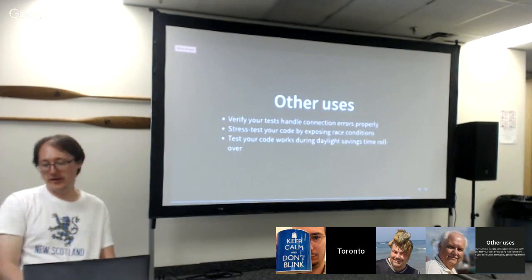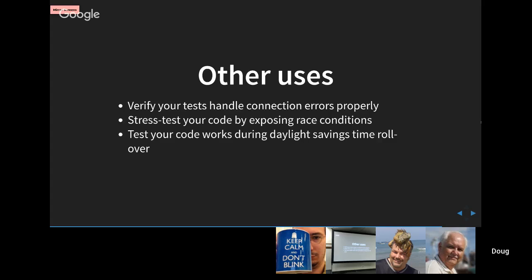But that's not my only vision for the technology either. Another thing, as Alex was asking, is that you could say these connections that would otherwise succeed, simulate them failing, and then verify that your application is actually handling that properly. You could run the trace command in a debug mode and see how many times it's connecting. Let's say it connects 100 times. Run my test 100 times, and the first time fail the first connect, the second time fail the second connect, and the third connect, and so on. And make sure it does the same thing in every single one of those, right?